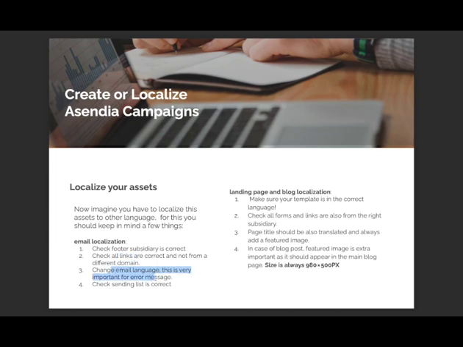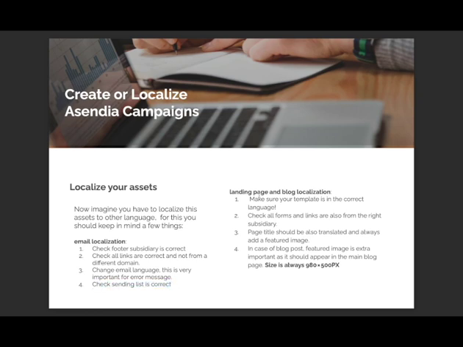Change your email language, because sometimes you might get an error message for the user, and it's important that they get it in their language. They would feel much better if you use their language when talking to them, in every aspect of the email. And check that you're sending to your sending list, and that everything is correct and that everyone is inside. We saw this in the email marketing part, and it's pretty easy.